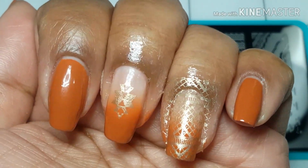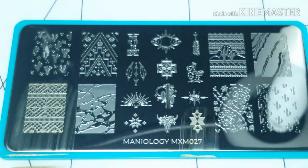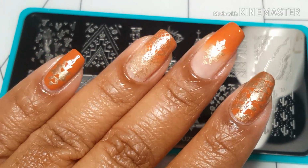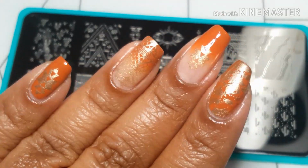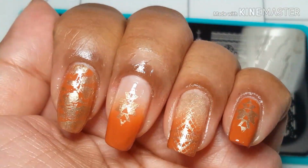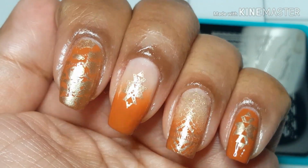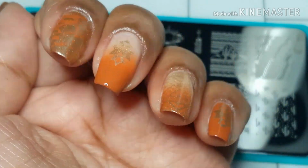So there you can see what it looks like before I take my liquid latex off and after the liquid latex. I added a couple more stamps just because I couldn't get enough of them. So I added on a marble one on my index finger and another stamp on my pinky.